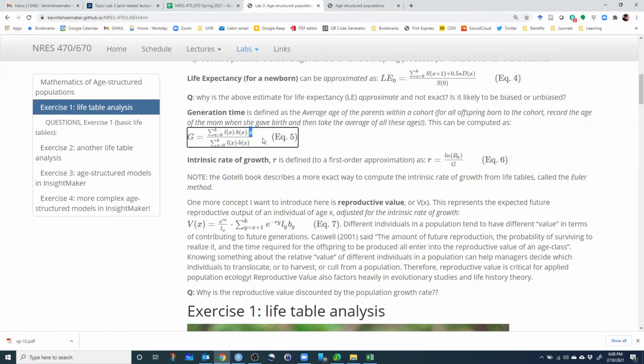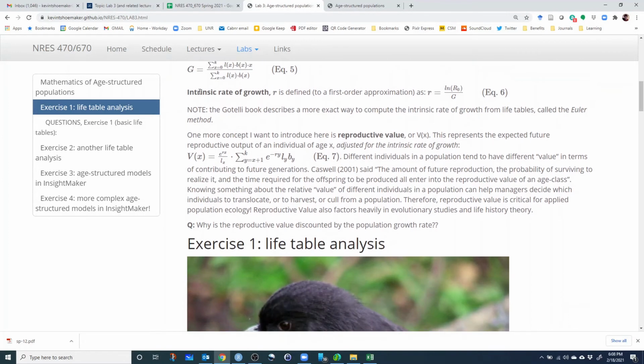We're getting there. Intrinsic rate of growth. We can compute this really important quantity, the intrinsic rate of growth, little r, which we've already seen several times. We can compute that as the natural log of the lifetime reproductive potential divided by the generation time. So we've gotten lifetime reproductive potential, we've gotten generation time, so this is really easy.